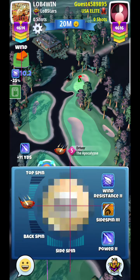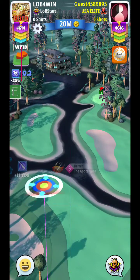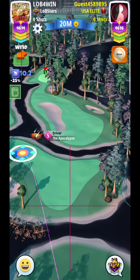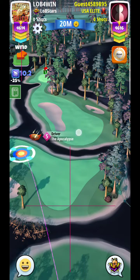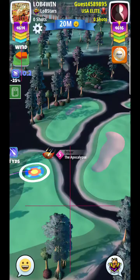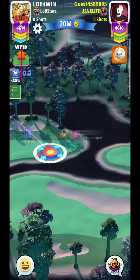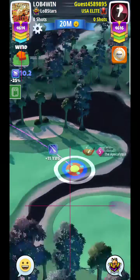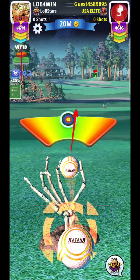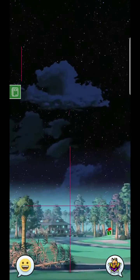With the headwind situation, it's a little bit more challenging. Ideally, you're going to want to get out to the left-hand side there to stay away from the trees. When we have to go over to this fairway over here, it's going to make the approach that much more challenging. What you definitely need to avoid here is when you try to get aggressive, make sure that you don't hit the rough. Especially once you put a lot of topspin on, you could potentially cause the risk of it hitting the rough and then the water.